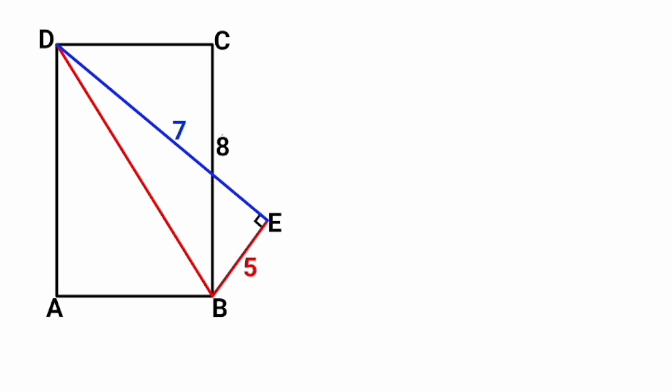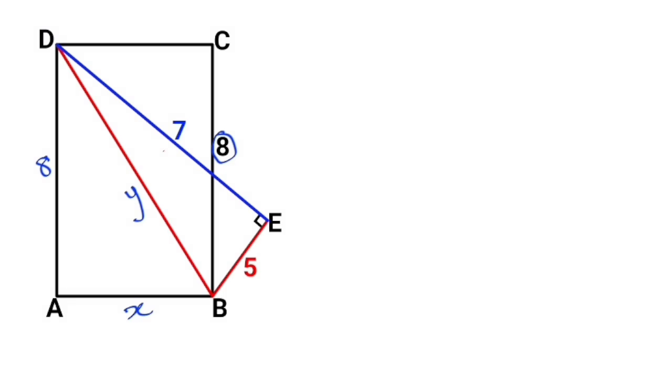To start solving this problem, let's focus on the rectangle. Since the opposite sides of a rectangle are equal, it follows that DA is equal to BC, which is 8 units. Now, let's denote AB as X. Also, the diagonal of the rectangle, which serves as the hypotenuse of triangle DBE, will be denoted as Y. Note that DA is the length of the rectangle, and AB is the breadth.